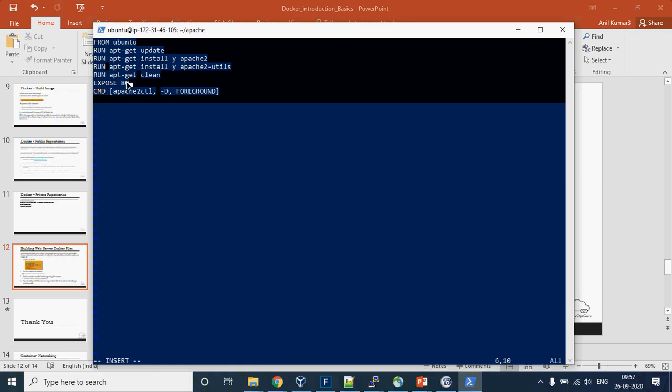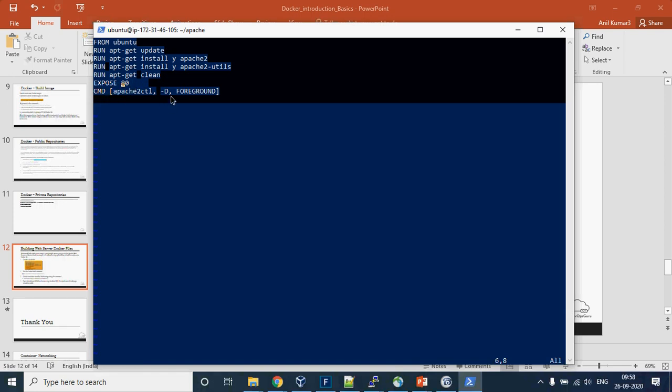You can change it to 8080 and then map it to the internal port. In this way, Apache would be running on port 80 internally, but from outside you will be accessing it using port 8080. So that kind of mapping can also be done.